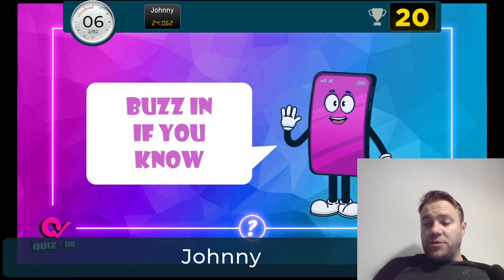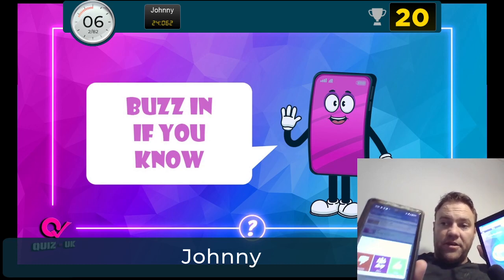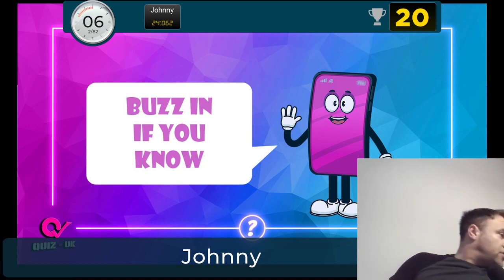So what I would do at this point is I say, right, the question was, what is the main fruit found in Ribena? The answer I've been given is blackcurrant. Okay? So before I say thumbs up, thumbs down, I'm going to give everyone else the poll button. So press the purple button in the middle. Now what this does, it gives the other teams 10 seconds, right, when a thumbs up, thumbs down. Let me just get you another tablet actually so I can show you that.